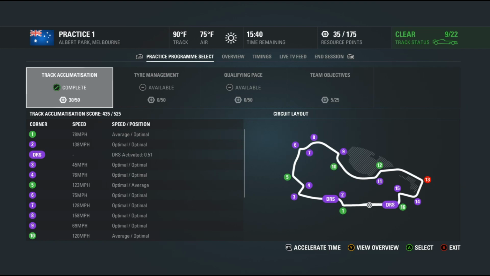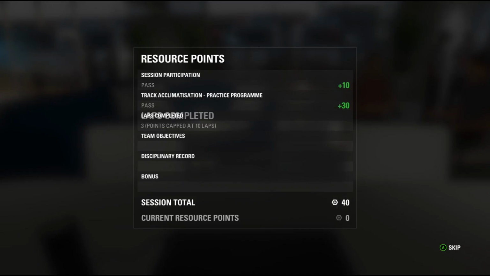Alright, so real quick, I finished up my 3 laps, and you can see where I was good and where I wasn't. I just wanted to show you guys that real quick. Alright, so after each session, it shows you what you get in resource points in addition to what you already got. So we have 558 available.